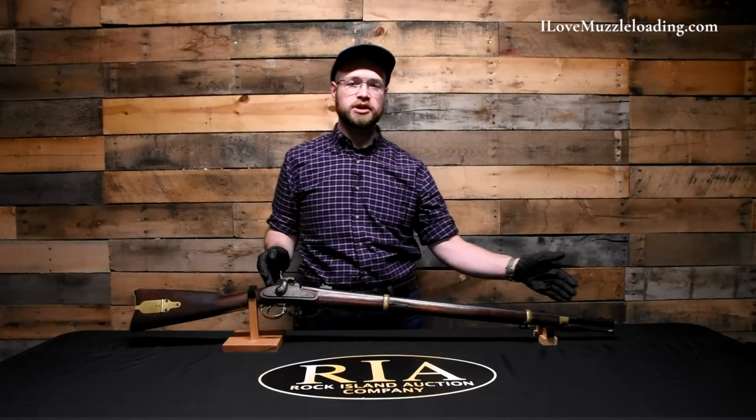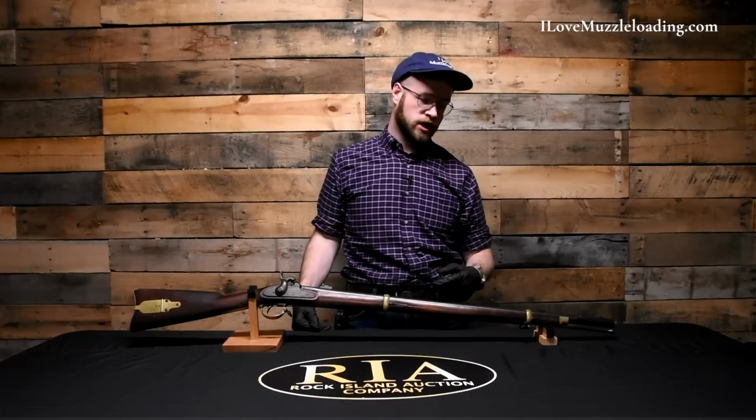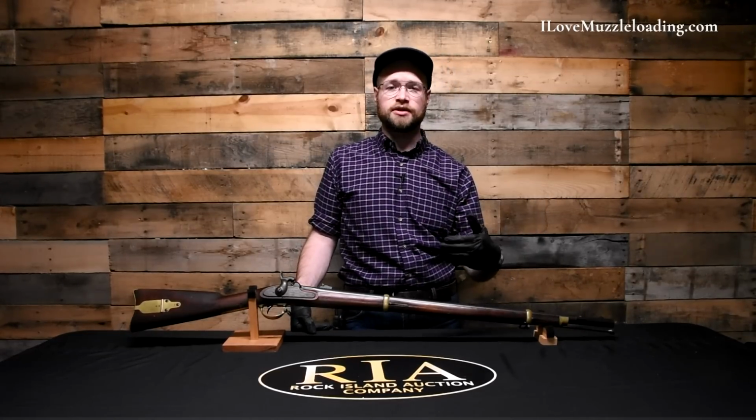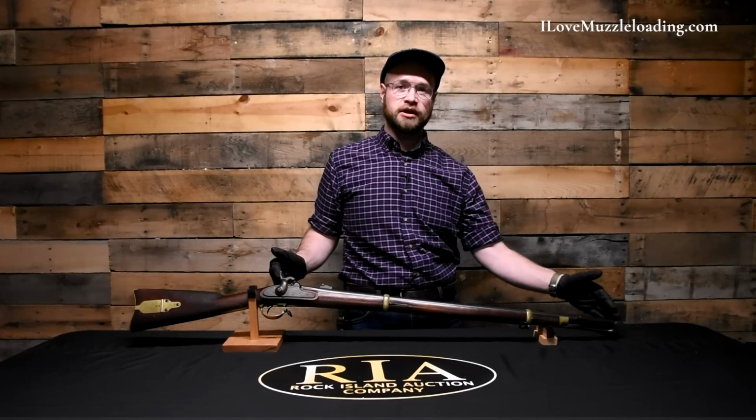You also notice we have a really short barrel in comparison to early military style arms and civilian arms of that same early era. Because we have a change in both the industrial infrastructure that is making and developing powder and projectiles, we also have a shortening of these barrel lengths.